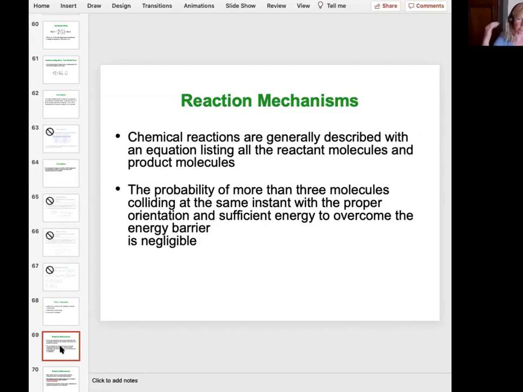And one thing to think about: if you see a chemical reaction where you have 3 reactants, you're going to have a multiple step reaction happening, because the chances of a single step with 3 reactants is very low, because you would have to have all 3 of those reactants collide together in the right orientation with enough energy to overcome the activation barrier for that reaction to happen. So anytime that I see a chemical reaction written where I have 3 reactants, I know automatically that that's going to be a multi-step reaction. In collision theory, the chances of those things colliding at the same time is going to be really small, if you think about it.